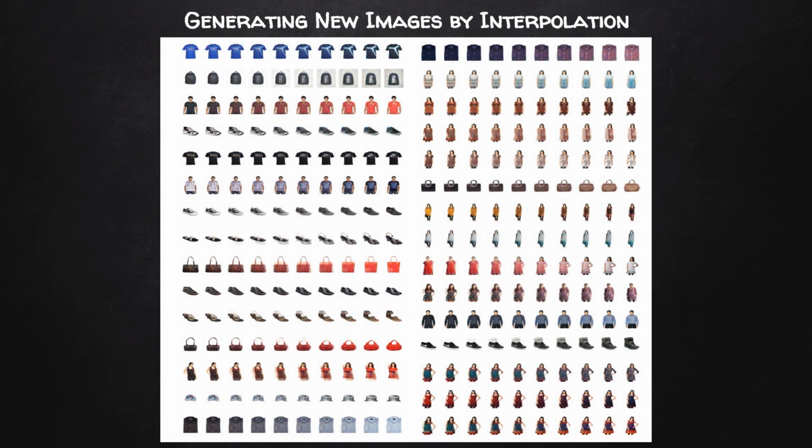We can then extend this concept further and generate several images in between two images instead of just one image. Since we know that both latent vectors come from the same distribution, we can interpolate between the two latent vectors and thus generate as many intermediate steps as we desire. The result of such interpolation can be viewed here in this figure.